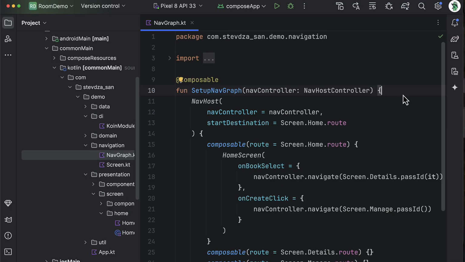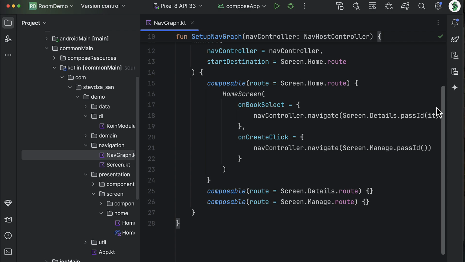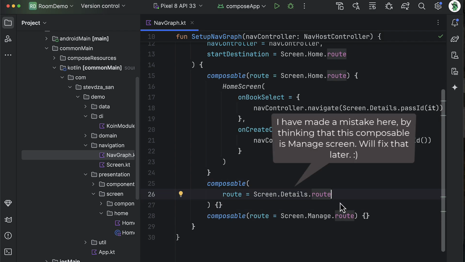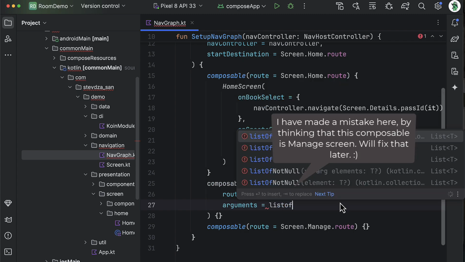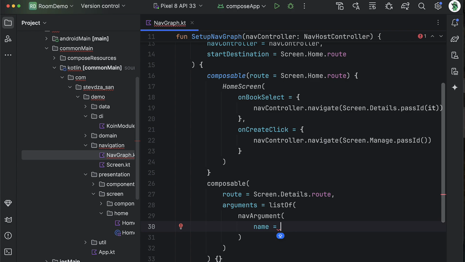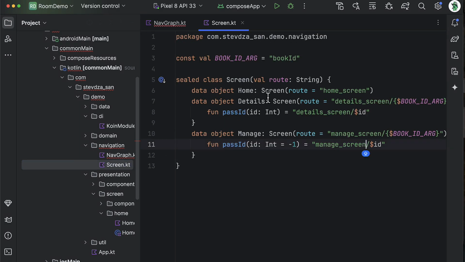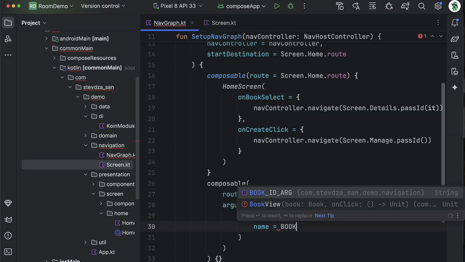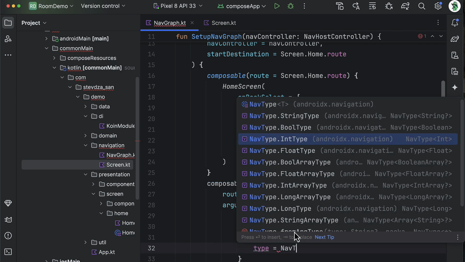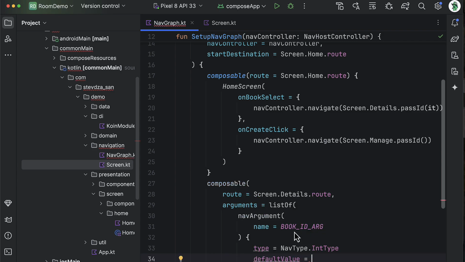The next screen that we're gonna build is called Manage screen. So here we will have multiple text fields where we can enter the information about the book that we are trying to create. But also, the screen will be used when we want to update an existing book. That's why this screen accepts an argument of an integer type. So if that integer value is -1, it means that we are trying to create the new book. Otherwise, we will load an existing book information and fill in our fields with that data.